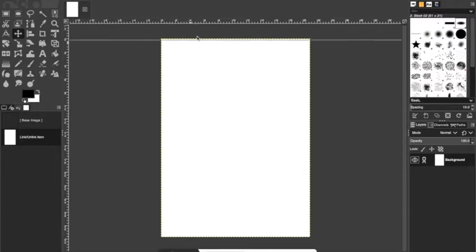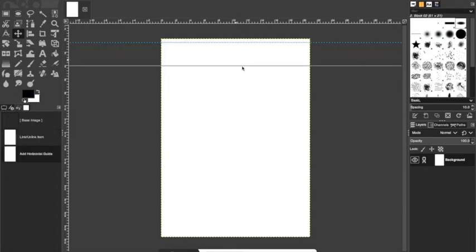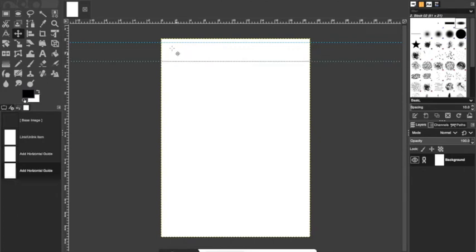So I can just pull them down from the top ruler or pull them across from the ruler on the left there. So for my title, I'm going to have my title near the top, and it's going to fill about that sort of space. So this guide, it's just to help me. It will disappear when I make my final file. Okay, when I make my JPEG or my PDF, you won't see the guide. It's just for me to use temporarily.